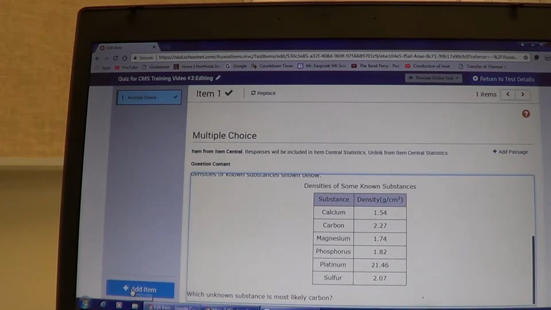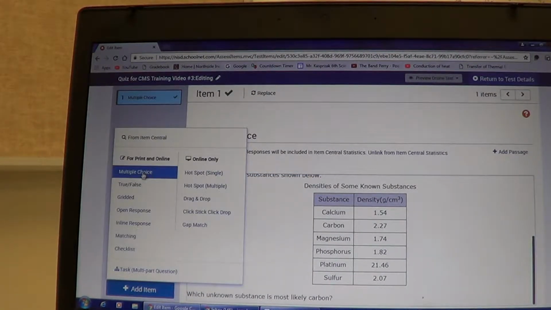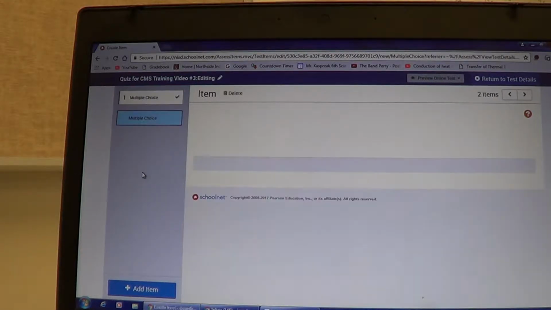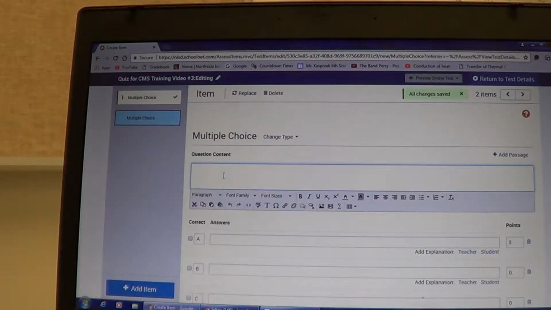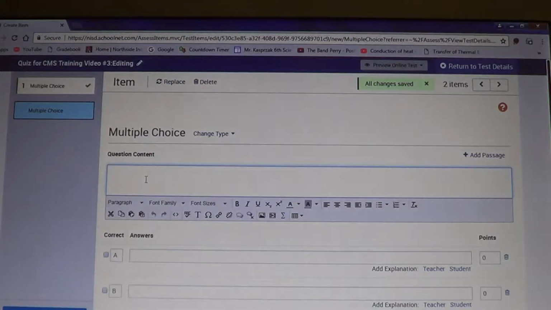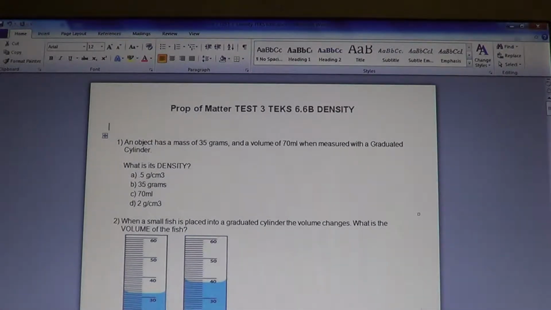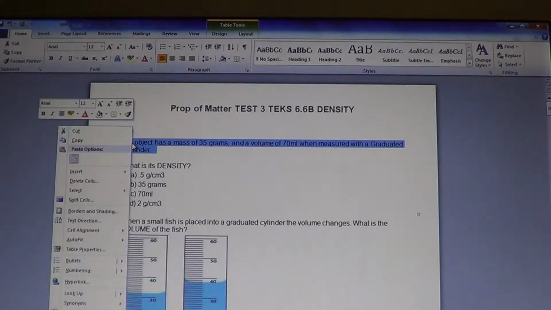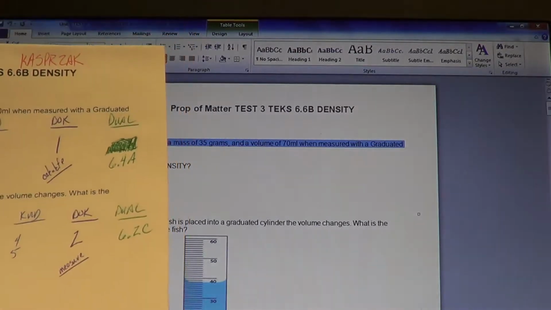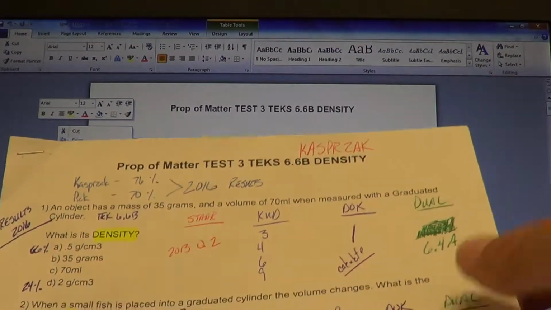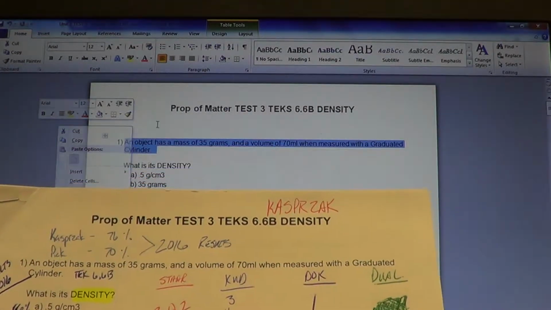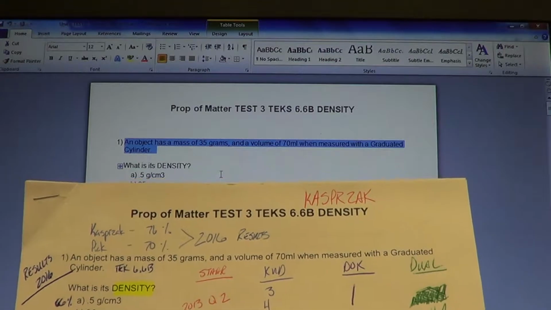So over here on the left, we're going to add a multiple choice question. And what you hopefully have done already, what I was talking about earlier, was make sure that you have gone and written this test into Word, and you're about to see why. So I've already done that. I just clicked on the very bottom where I've had this opened, and I'm going to highlight my question number 1, which again, if you'll remember, matches this question number 1. I'm going to do it like here so you can see a little bit better. All right, so this question and this question match each other.